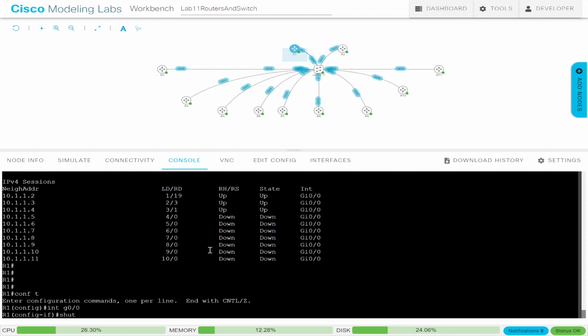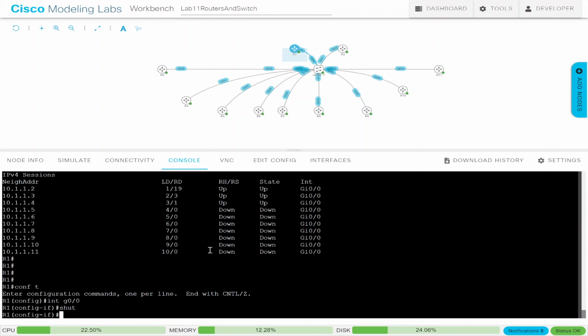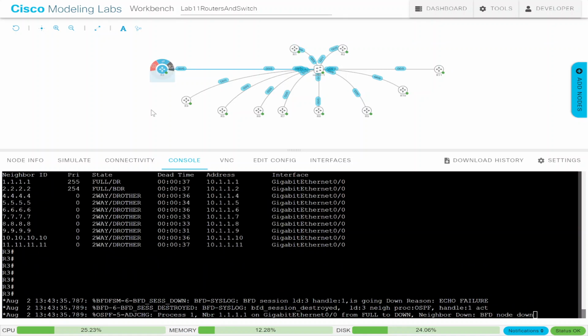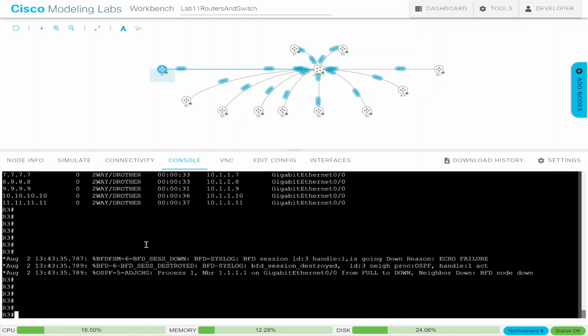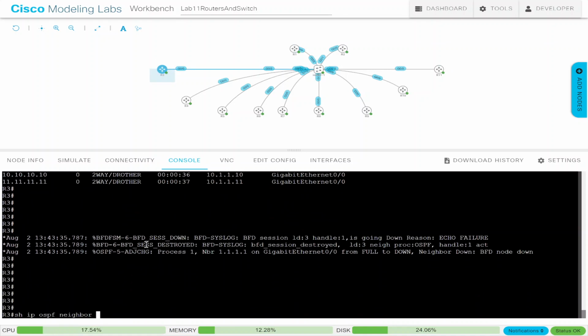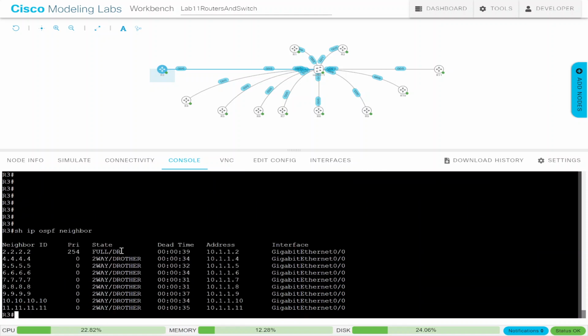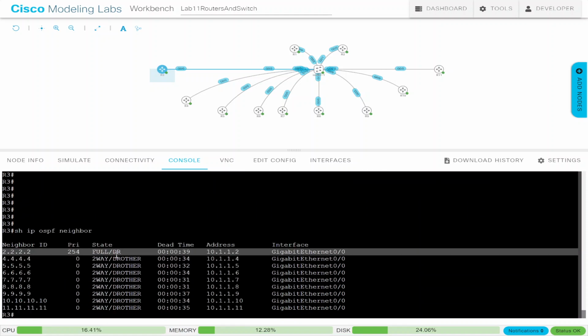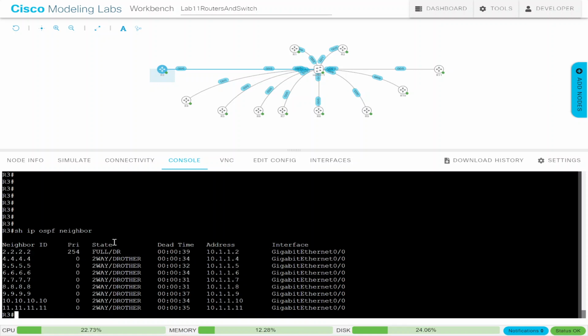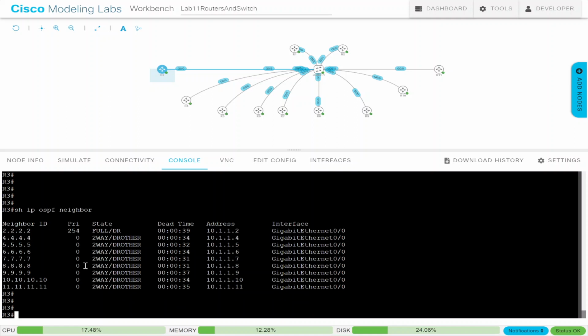And I'm gonna try to go back as fast as possible to R3 so we could take a peek at them. Okay, so that's shut down. Let's go here and see, we get all these messages. And what do I see here? Look at that. It's a DR now, router two. It was instantaneous. I couldn't even get back fast enough in order for this to come up.